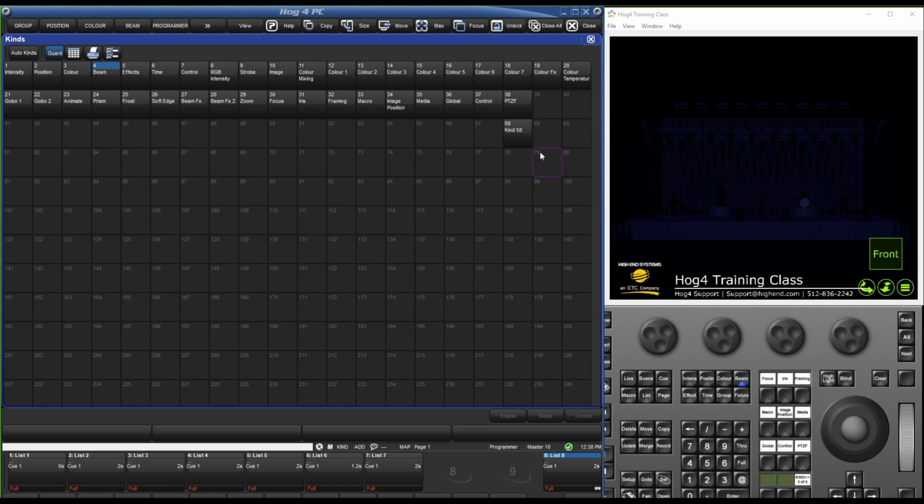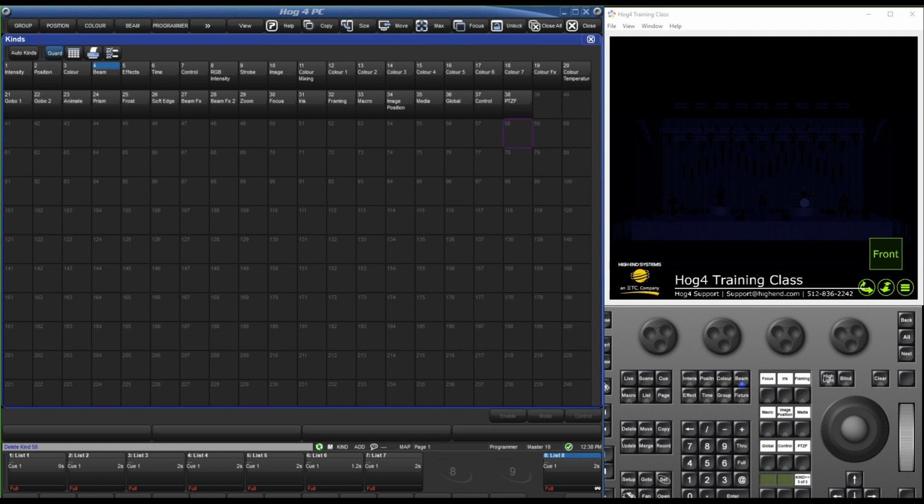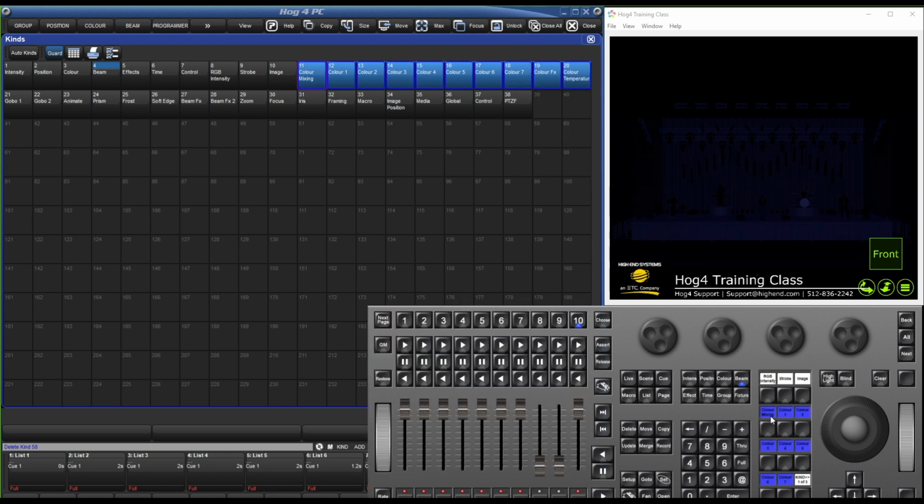And you can also color code them for organization as well. Yes, we certainly can. So I'm going to delete that kind. If I wanted to do color kinds to all be blue, for example, we can just click and drag, choose a color, and now on those kind keys, they are blue.